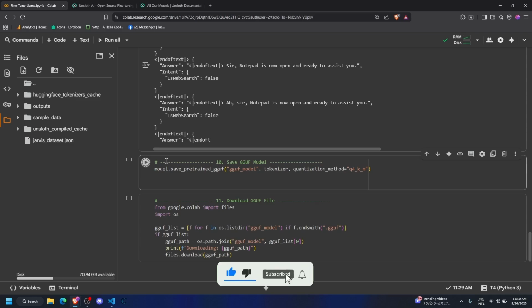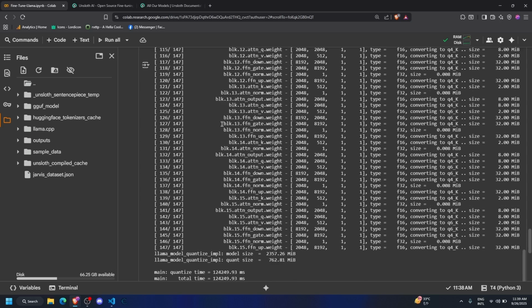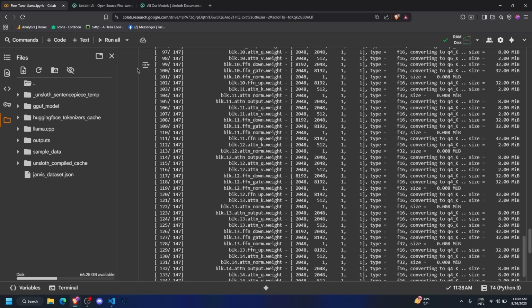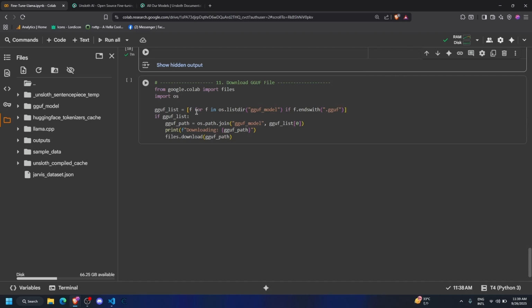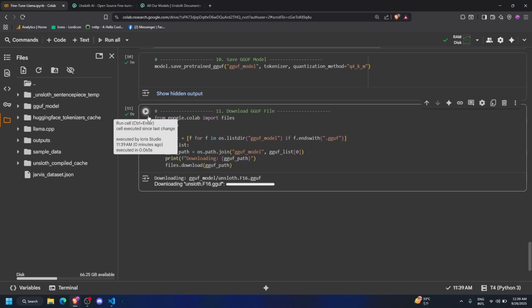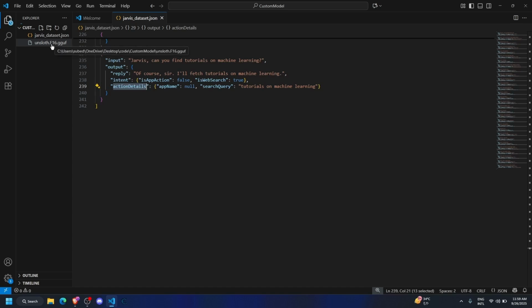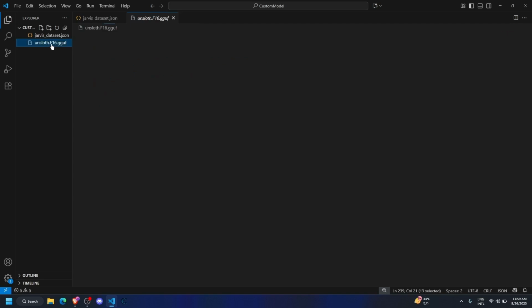Okay, so let's just save the model. All right, it's done now, and it took a total of 7 minutes. Let me just hide this. And now I'm going to download that. Okay, so let me just run this, and then it's going to download the model that we have just created. And now you can see it's downloading. All right, so now you can see the downloading has been completed. It's about 2.3 GB. And let me open it in my code editor. So you can see we got the file right over here. All right, so now let's just test this out.